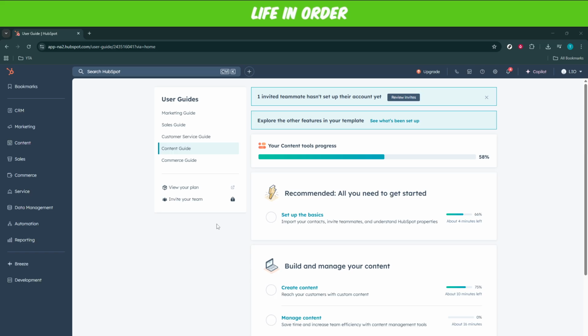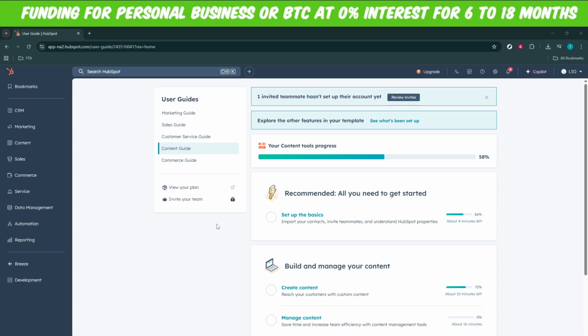The first thing you'll want to do is navigate to the HubSpot user guide. This is a handy resource for anyone using HubSpot, whether you're a newcomer or a seasoned user looking for refresher tips. By going through the user guide, you are setting a solid foundation for understanding the structure and capabilities of HubSpot's interface. Once there, your next move is to click on the CRM, which stands for Customer Relationship Management.